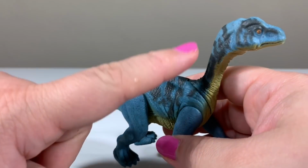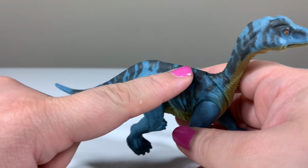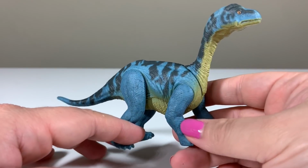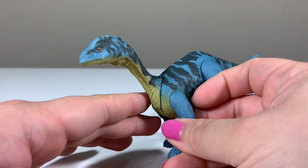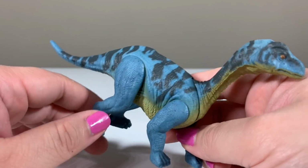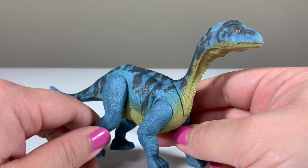Then you have this darker blue running all the way from the nose, basically, very close to the tip of the tail. So I got to commend them on the paint apps on this one, because they really did do a good job. Like I was saying earlier, with attack packs you don't always get the best paint apps, but in this case, they did a really nice job, just like they did with Proceratosaurus.